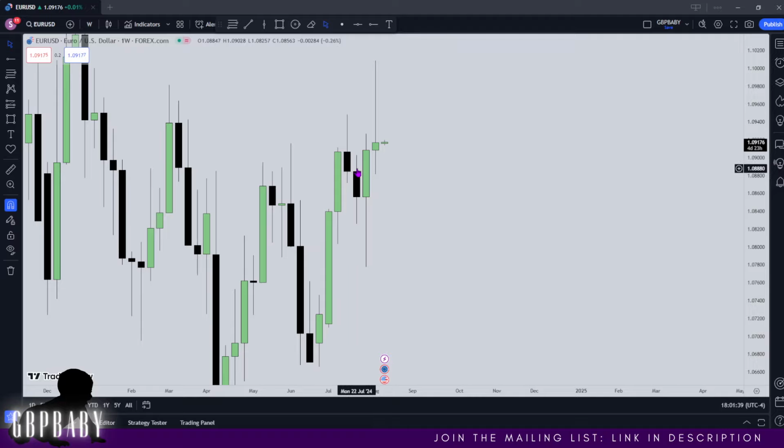You can see we traded down into this bullish order block, obviously got a nice reaction off it. I do believe price is going to retrace back below this low, probably into this range here. It's not very clean price action, as in there's not very many clear weekly PD arrays right here as to where I'm expecting price to reach necessarily.